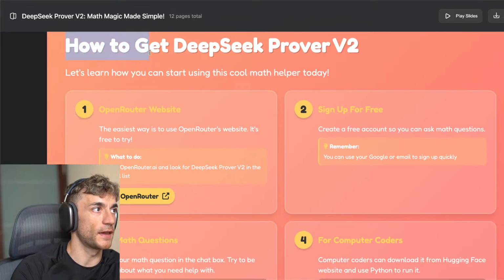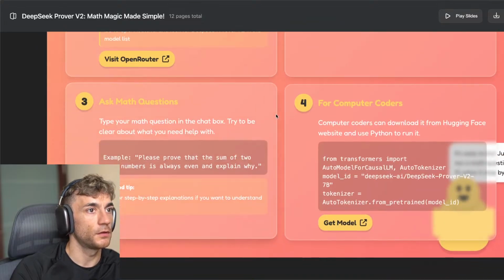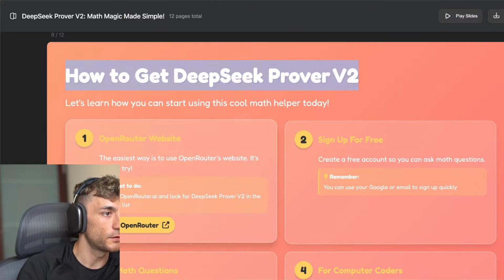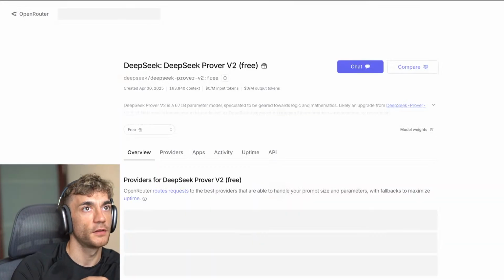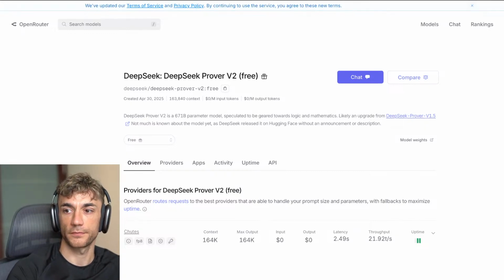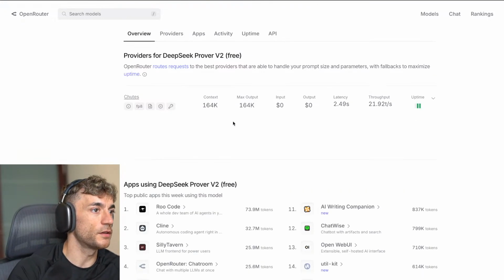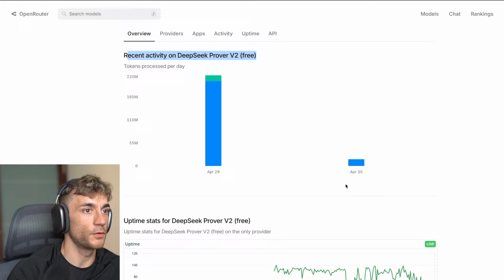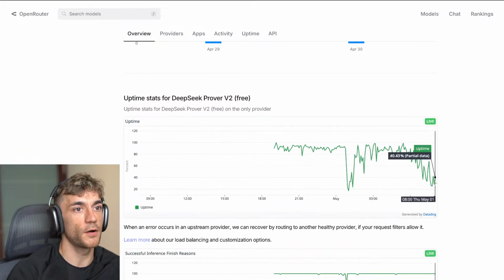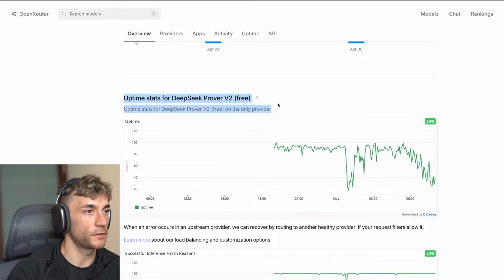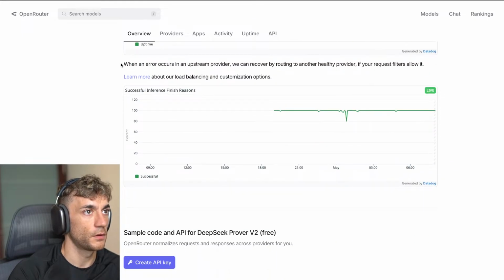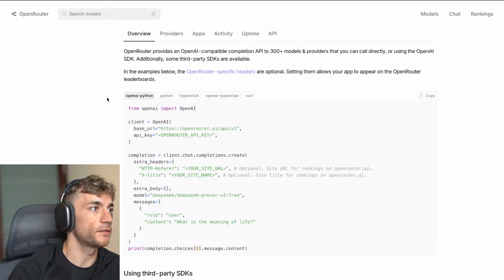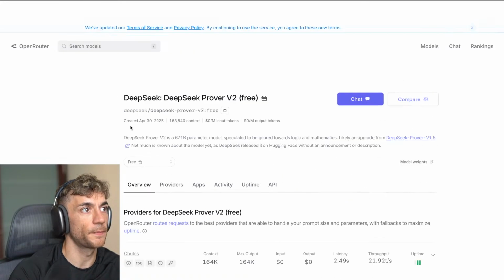Now, if you're wondering, okay, how to get it, so there's a few different ways. You can actually use GitHub as well, and you can open it up in Python. But probably the easiest way to use this is you can just go onto OpenRouter. So if you click on OpenRouter over here, you can get access, and then you can see all the breakdown of exactly how it's being used and that sort of thing. The recent activity for this, and also how it's going. Now you can see here as well the uptime stats. So this is dropping over time. Yeah, the other ways you can use Python as well to open it.